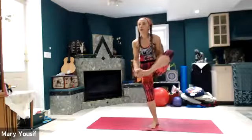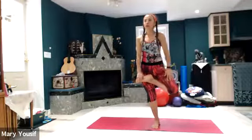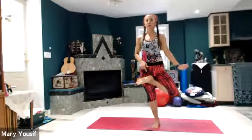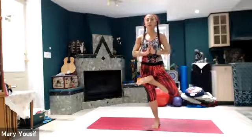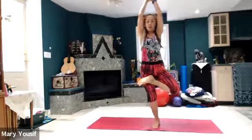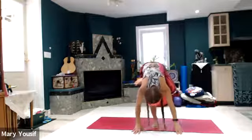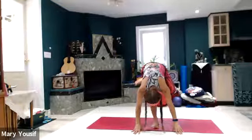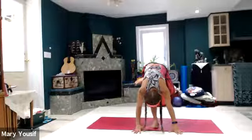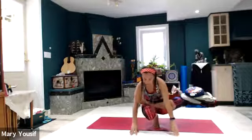Left leg up, whatever variation you prefer today. Make sure when you're doing half lotus or tree, the knee is either half lotus, the knee's down, or it's really going to the side, right? Arms up if you prefer to do half lotus or tree. You can hold there. And if you're coming down, hold down to stretch. One more. Then slowly when you're ready, come, see if you can balance.